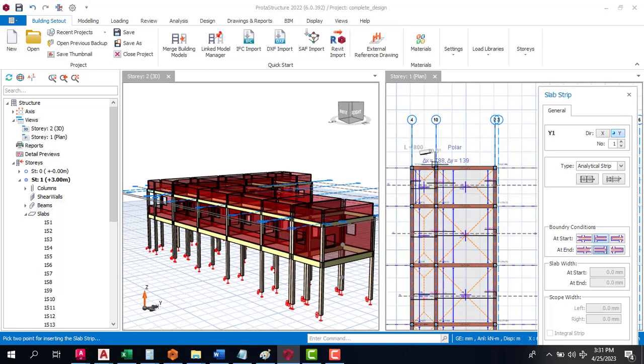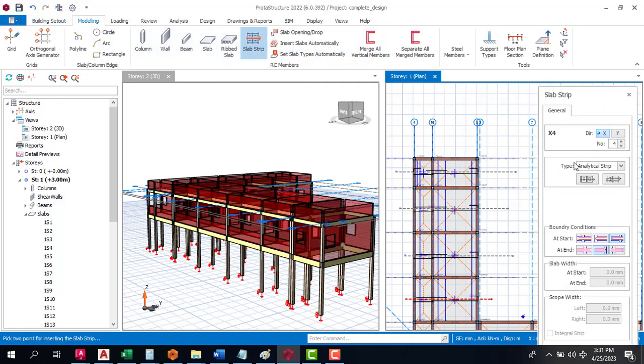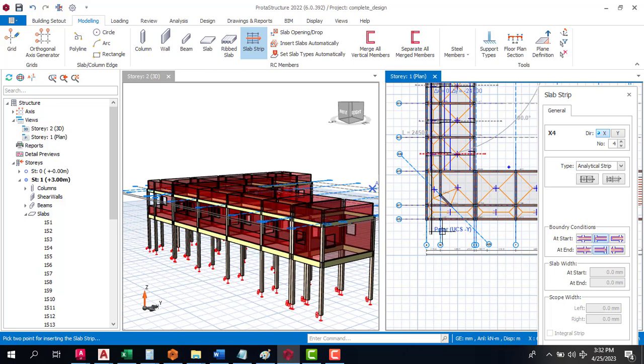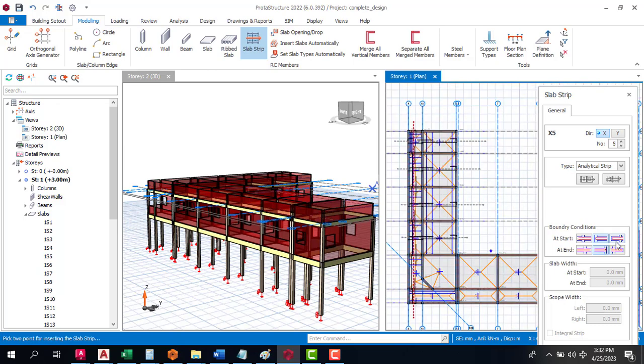Oh no, what is going on here? Slab strip. Okay, this is starting with a beam, which is this, ending with another beam, which is this. So you can see vertically it's actually not giving us a problem.